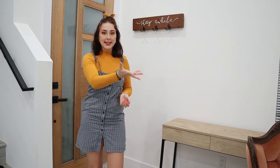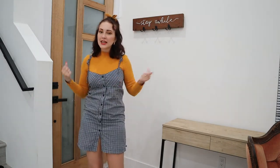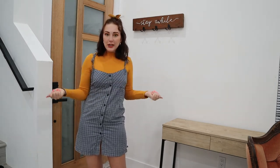All right, so moving on to the entryway. Now this is the door and you walk right into the living room. So I do want to include this in the video as well. It's not a very big entryway, but I think it's important to, again, separate your rooms, even in one big open space. And when you walk in, you have keys, you have jackets, you have your purse, you have all of that stuff. So I wanted a place to put it.